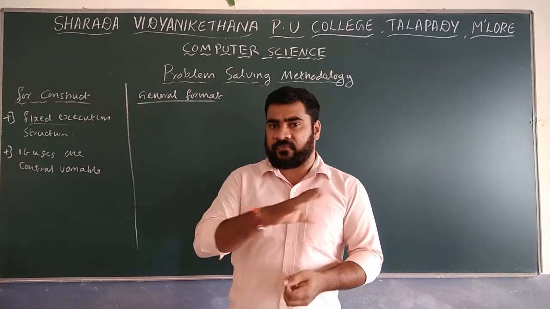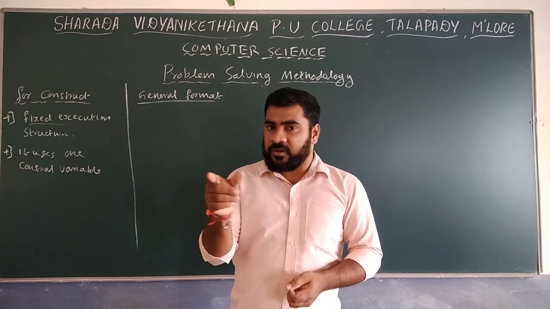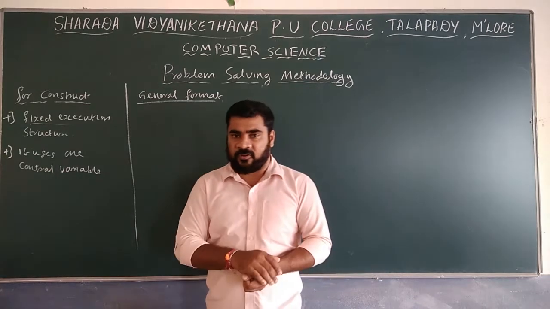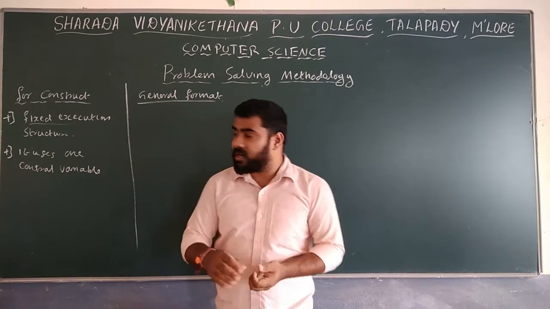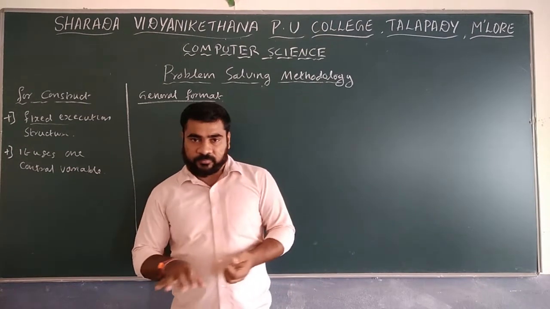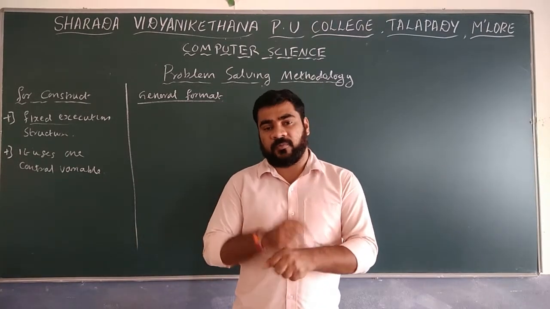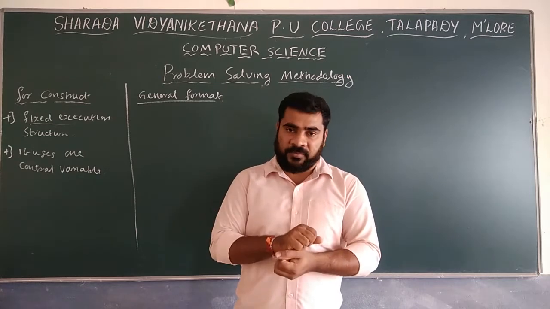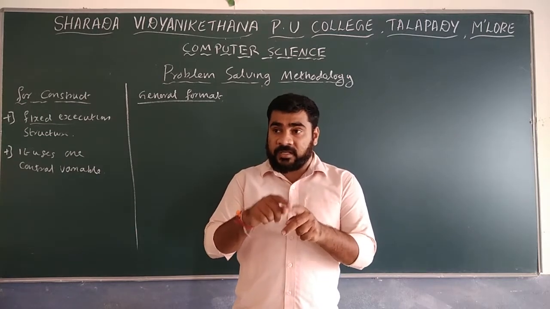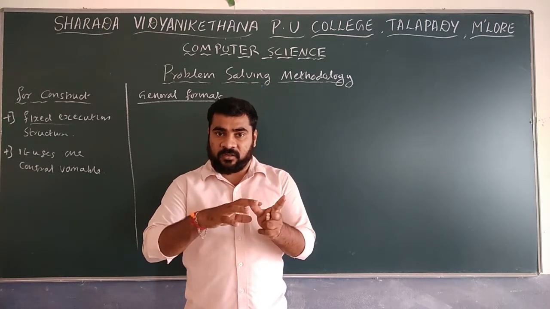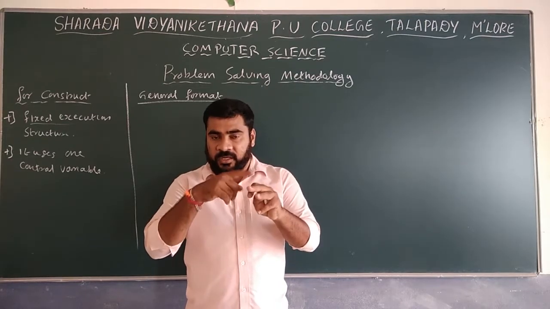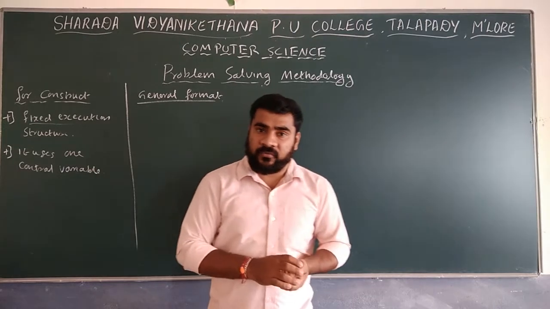So you can say 1 to 50, which means it will repeat 50 times. The number of repetitions is counted by using one control variable. How many times should the loop be repeated? For example, if you want 20 times or 30 times, one counter is required: 1 time, 2 times, 3 times, 4 times. The first time the counter is 1, the second time the counter should be 2, next time 3. So one counter variable is required.